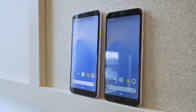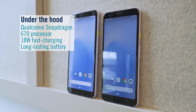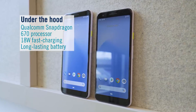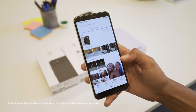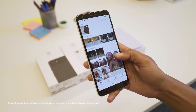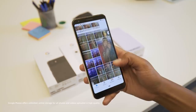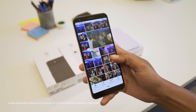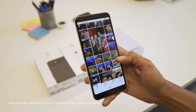When it comes to performance, the Pixel 3a really punches above its weight. There's a powerful Snapdragon 670 processor under the hood making everything you do slick and smooth. The battery charges fast and lasts all day, so you can work, play and stream to your heart's content. There's 64GB of storage on board, plus Google Photos gives you unlimited online storage for your photos and videos uploaded in high quality — you'll never have to worry about storing, finding or sharing your precious memories ever again.